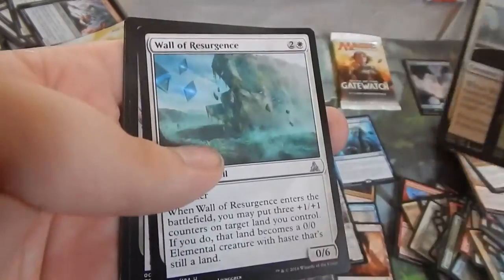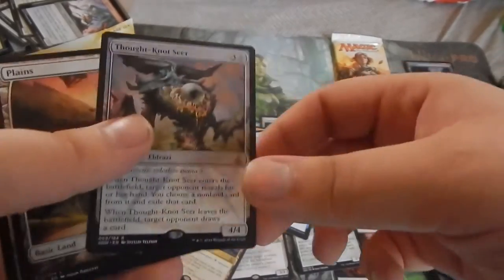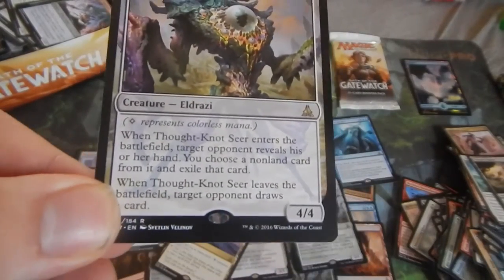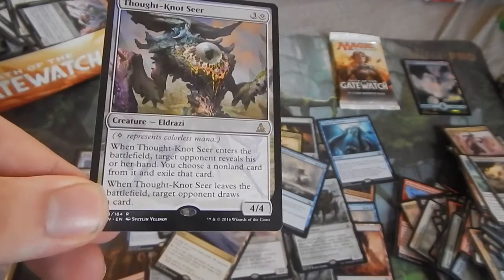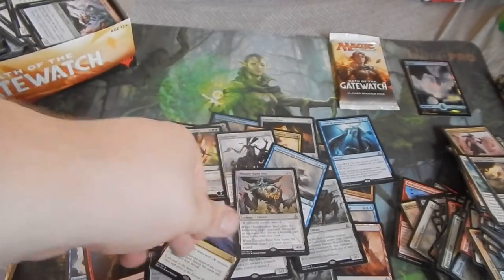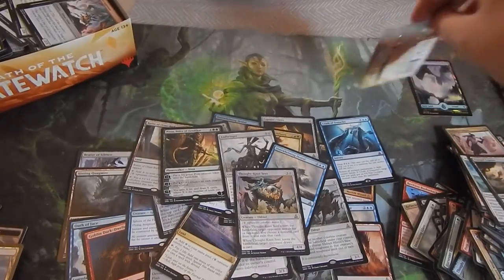Tranquil Expanse, Relief Captain, Wall of Resurgence. Thought-Knot Seer. There's something to bring this back. This is my third of those. 3 and colorless for a 4/4. And you get to see your opponent's hand and discard a non-land card from it. But when it dies, they get to draw a card. That's value. That is such value.